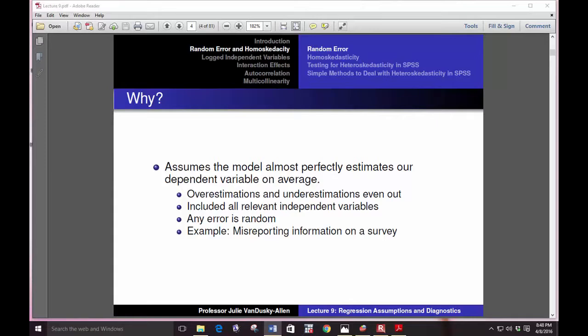For example, let's say we're running a model using survey data, where we use party identification as the dependent variable and income as the independent variable. For one particular observation, the survey respondent accidentally chose the wrong answer for their income because they took the survey too quickly. For that particular observation, the model might incorrectly predict the respondent's party identification because they gave the wrong information about their income. This is a random error. It is not something that happens to every respondent. Regression allows for random error like this.